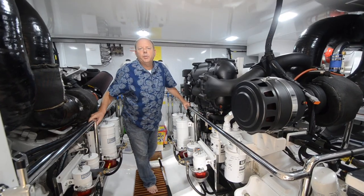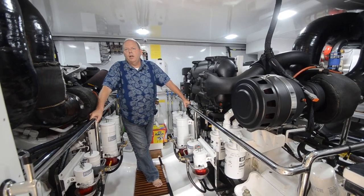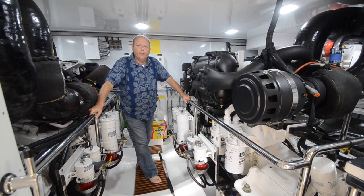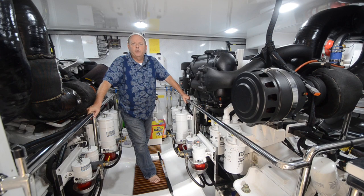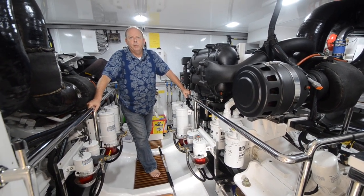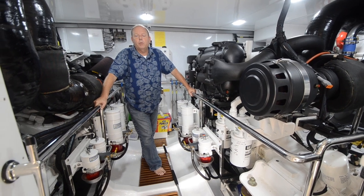Okay, now we're in the engine room, and I'm just doing a check. This boat is on a 1,000-mile trip. I haven't been on this boat in over a year, but I am familiar with it. The owner has moved it down here over the last 8 days, and now I'm just moving it to a yard from a local marina.